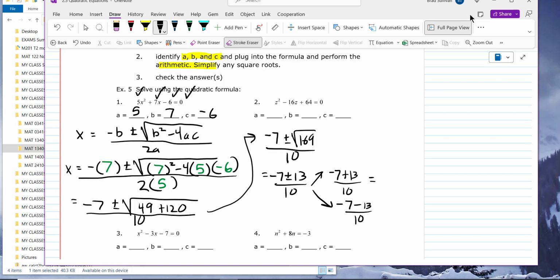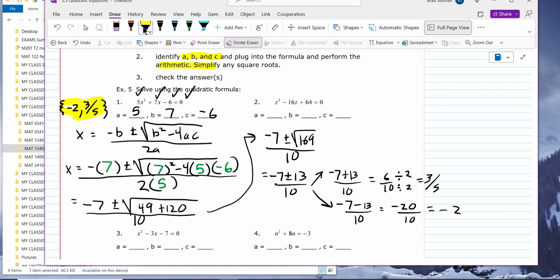So this one would be 6 over 10, and 6 over 10 is a fraction you can reduce by 2 to get 3 over 5. So you do want to get a reduced fraction answer. You don't want decimals. You want reduced fractions. Okay, the next one, 7 below 0, 13 more below 0 gives you 20 below 0 over 10. That's -2. So those are the two answers to the problem. As I'm doing these problems, I'm going to write the answer in what we call a solution set. So I use that set symbol, and then -2 comma 3/5 would be the answer to that quadratic equation.